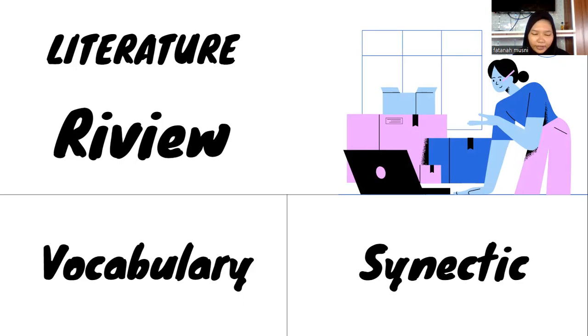And then point B, types of vocabulary. According to John Read, 2000, there are two categories of vocabulary. First is active vocabulary and then passive vocabulary. Active vocabulary is a type of vocabulary that is employed in speech or writing. It means when we need to make a sentence or speak, we use active vocabulary. And then passive vocabulary is vocabulary that is known but not used by someone.